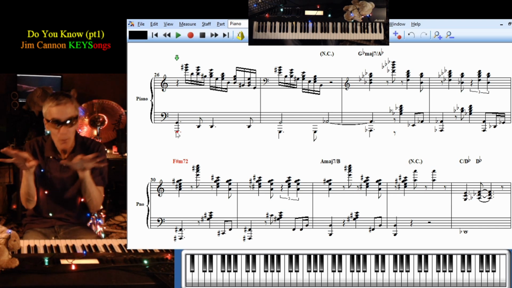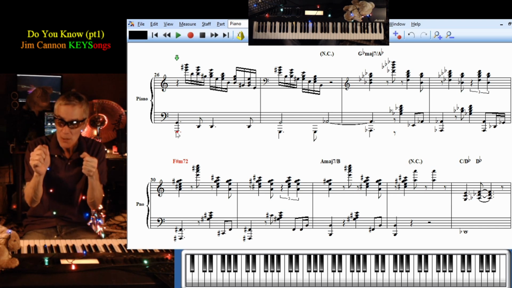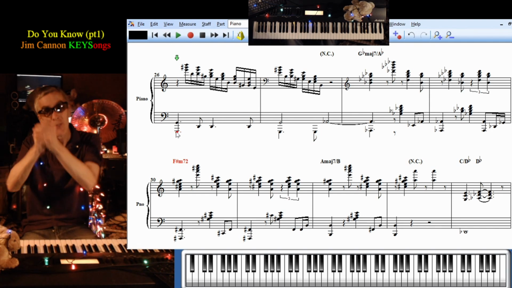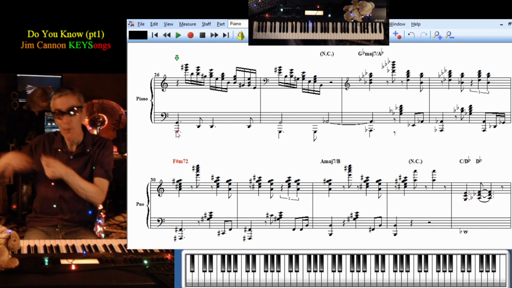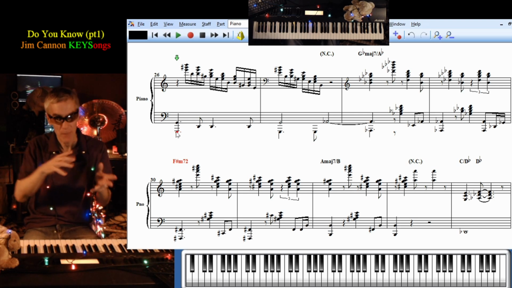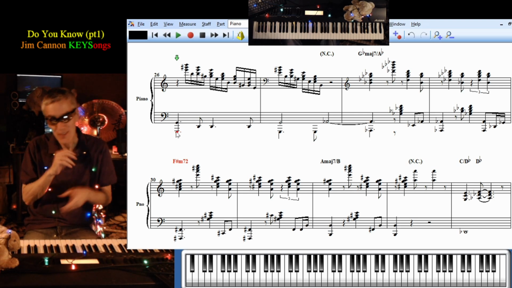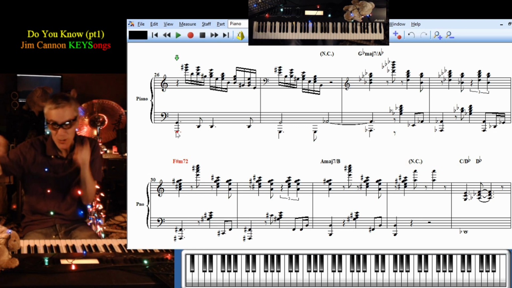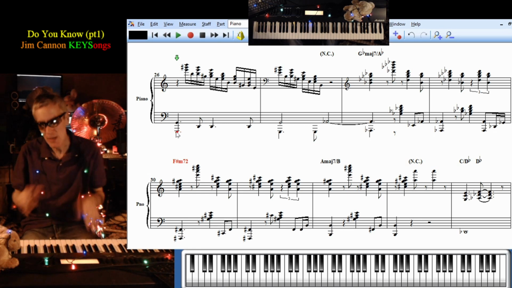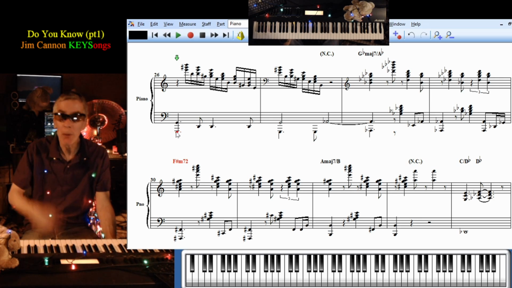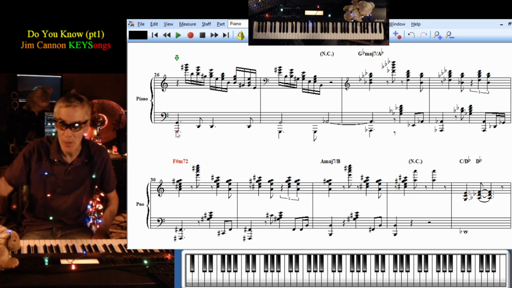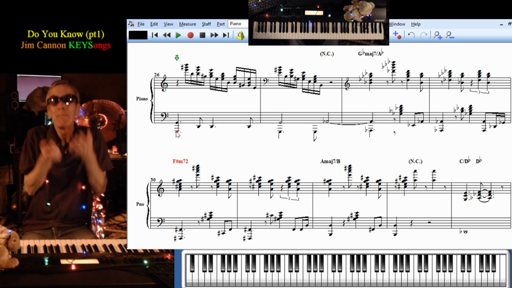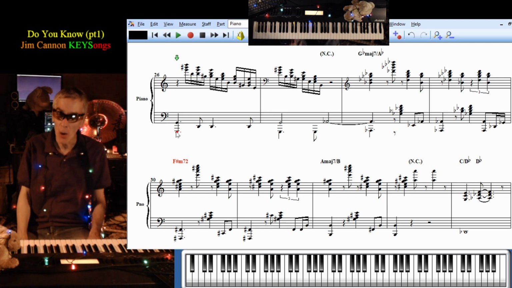Like one night I'll just fool around, try to find that chord, find that second chord, and then the next night try to find the chord that I went to. Now I want that chord that I went to, I want to go further. I want to go to another chord. So maybe I just play the first and the second chord the first night. Then the second night, I go to the second chord first. I'm like, well, what chord do I want to go to from here? Like starting on the second chord, and then I find that. Some nights I might have gone a little further than one or two chords ahead, but the point is that's how I did each chord, was just searching for a chord that would sound good to the next chord I was on. And it became such a cool song. Do You Know? Yeah.